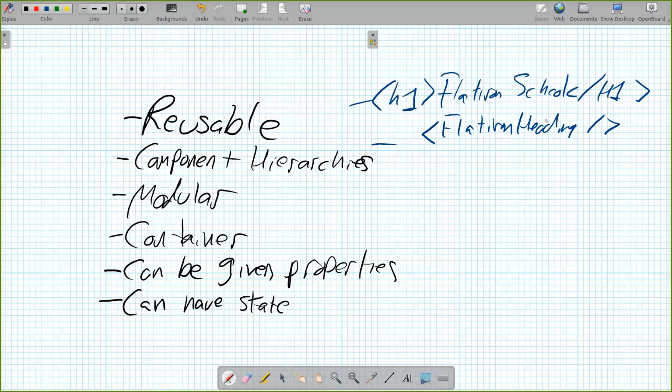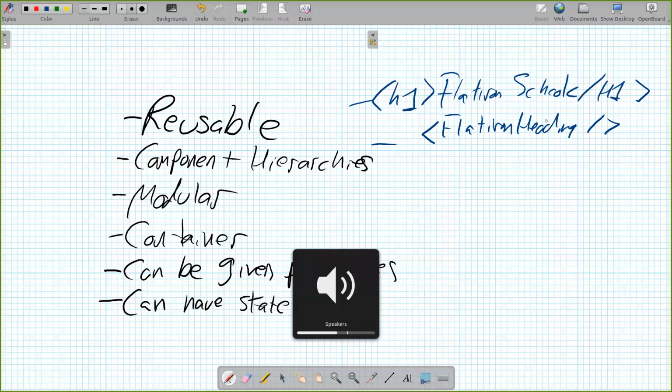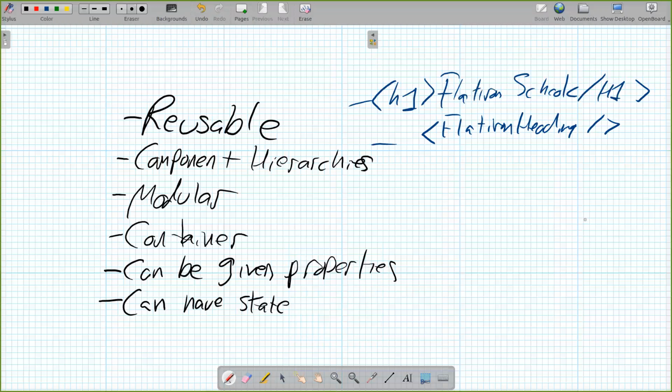Go ahead, Kyle. I was just going to say it could become dynamic. It could, but it's not. It's literally just replacing this code with this code. Ultimate outcome is exactly the same.